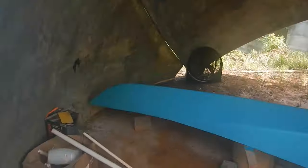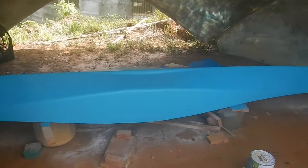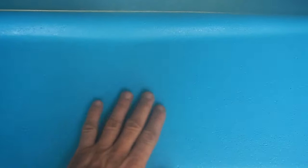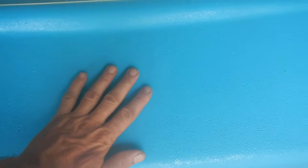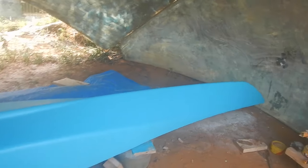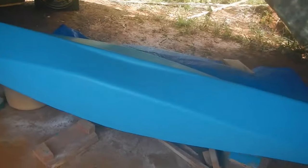It was so hot yesterday, I didn't even get my camera out. But I did this — doesn't it look good? Oh man, it looks amazing. I just used a roller, nothing fancy, no spray or anything, to get a really — you know — perfect shiny finish. I would need to spray it on there, but this is my kayak.